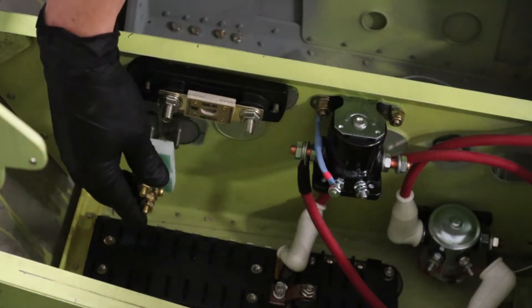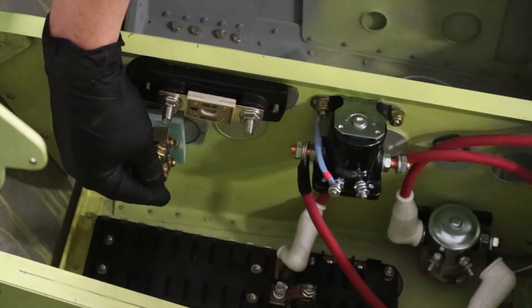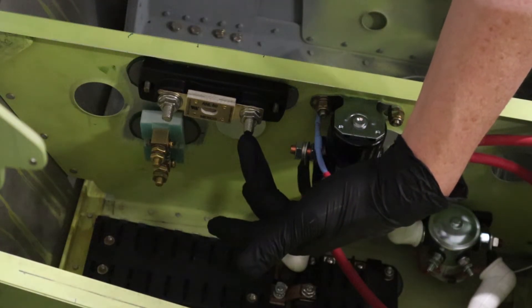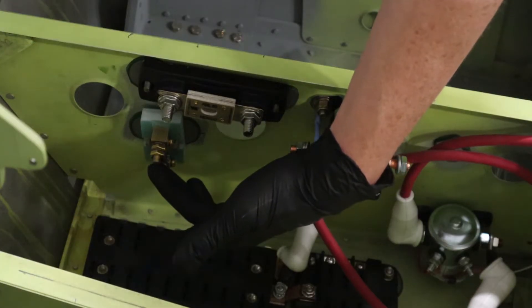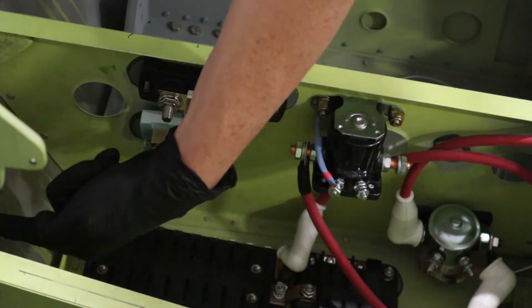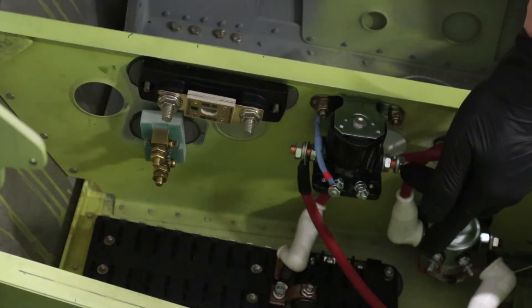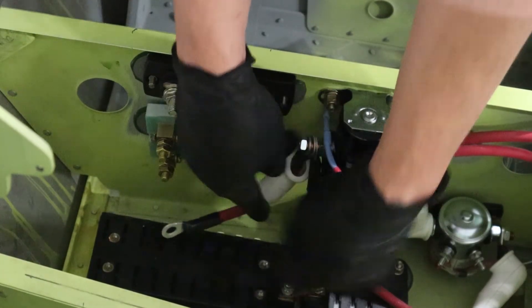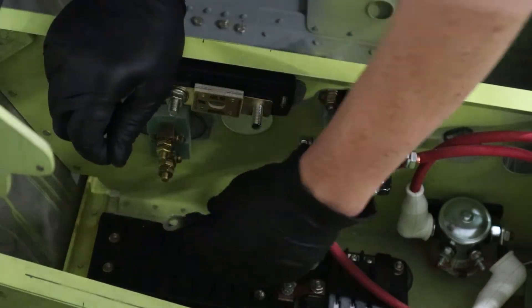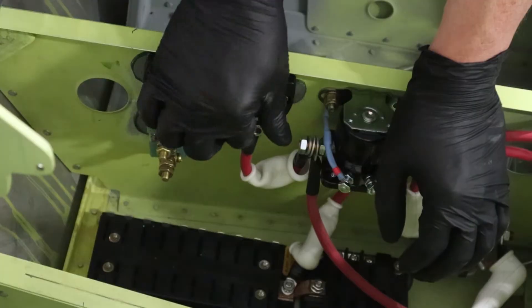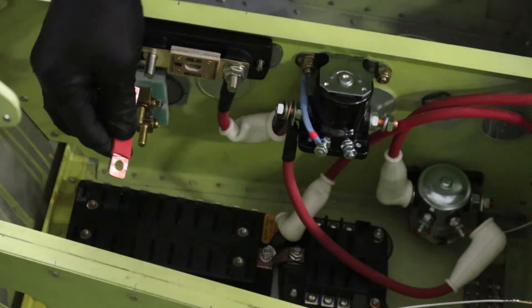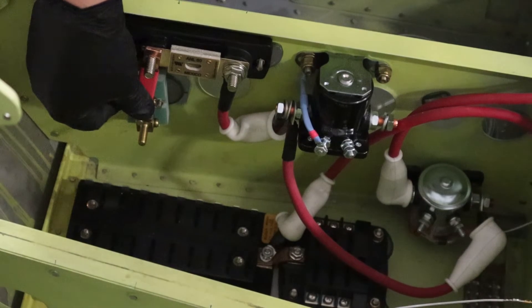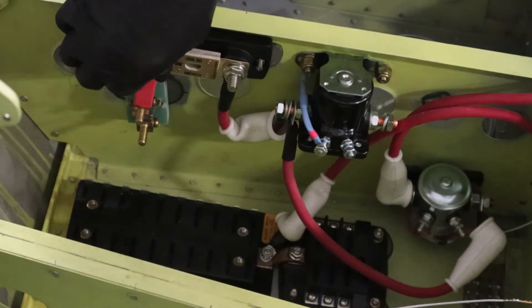So there's the current limiter bolted in place. There's the shunt bolted in place to measure the amperage. And now we need to go from that post on the starter relay to the current limiter, from the current limiter to the shunt, and then eventually from the shunt to the alternator through the firewall. So there we made another wire to go from the starter relay to the current limiter, which has a 60-amp breaker on it. And then instead of making a wire, I just used a thick copper bar with some heat shrink to connect the current limiter to the shunt.